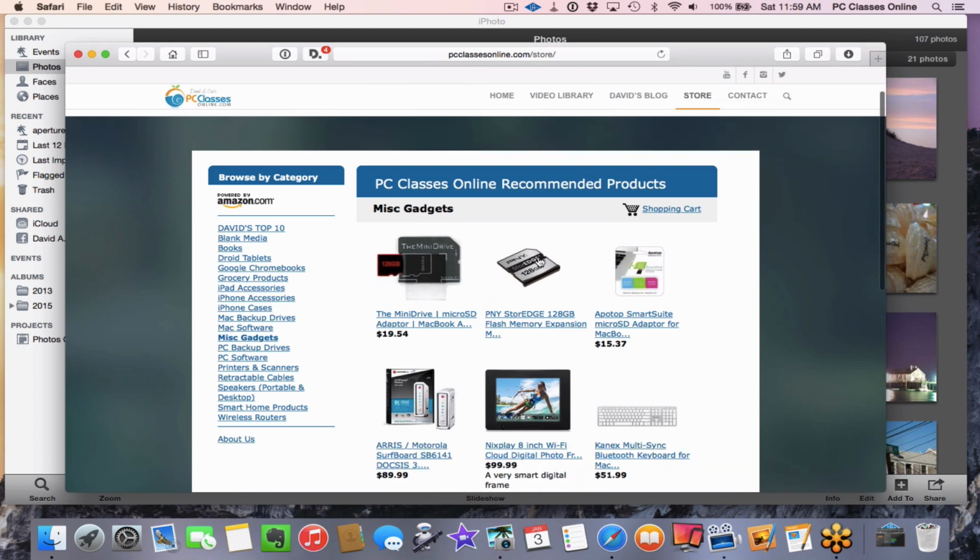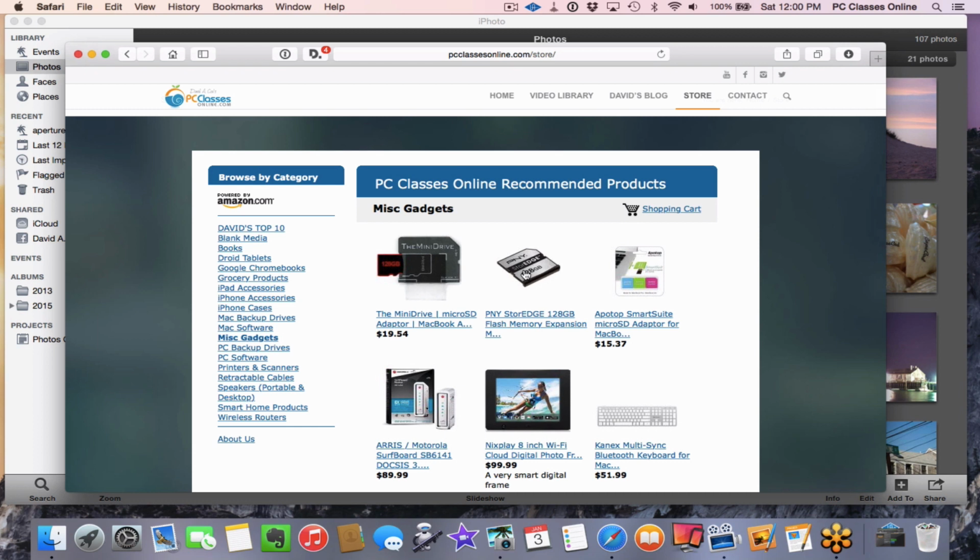Yes. There are these two little, technically three little gadgets right here that are really handy for adding additional storage to a MacBook Air. What these all do is take advantage of the SD card slot, which is on the side of your computer. This is also available in the MacBook Pro. It's also available in the iMac, but the iMac comes with such an outrageously giant hard drive that most people never use it up.